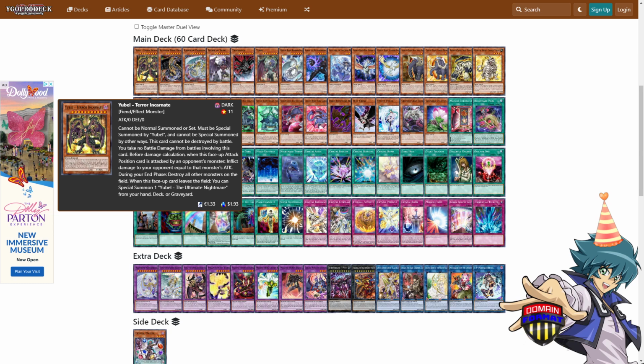You take no battle damage from battles involving this card. Before damage calc, when this face-up attack position card is attacked by an opponent's monster, you'll inflict damage to your opponent equal to that monster's attack. And then during the end phase, destroy all other monsters on the field. When this card face-up leaves the field, you can special summon one Yubel, the Ultimate Nightmare, from your hand, deck, or graveyard. We are actually not playing the Ultimate Nightmare, mostly because it is kind of inferior to Terror Incarnate or even regular Yubel. I do find Ultimate Nightmare to be a disappointing card, and instead we flipped around some cards for other interesting things in our kit.